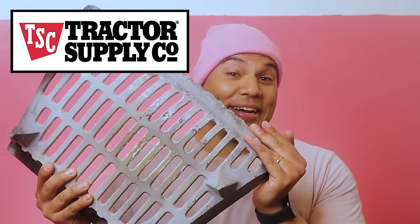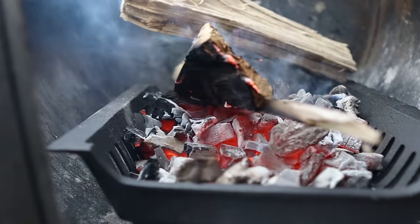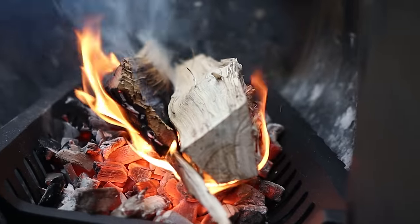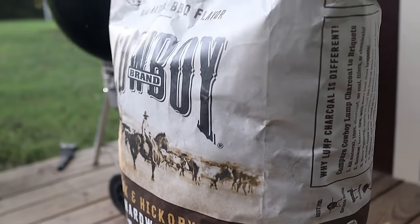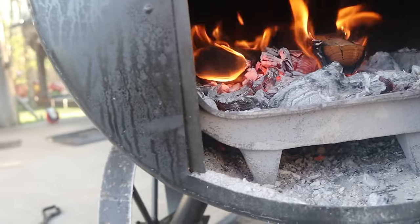This next tool is more of an honorable mention because I'm not completely sold on it myself. It's this cast iron rack that I got from Tractor Supply Company. My buddy Rayleigh Smoke told me about it, and at $25 I had to give it a try. What it does is elevate your fire, giving you more airflow underneath your logs and coals, making it a lot easier to run a good fire and a clean smoke. But here's my problem with it: I was using cowboy lump charcoal from Costco, and the quality was absolutely terrible — so many small pieces. With the added airflow, these tiny pieces of coal were lighting up really fast and then just falling through the holes of the grate. Over a few hours, the charcoal would completely cover the bottom of the firebox, defeating the purpose of using it in the first place.